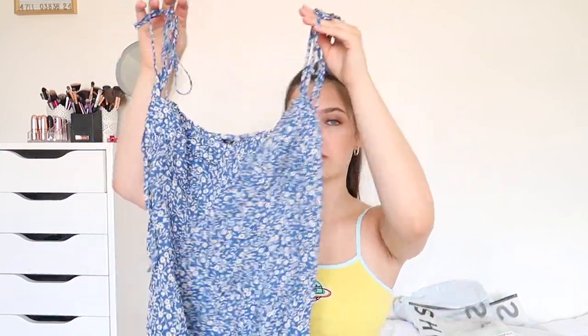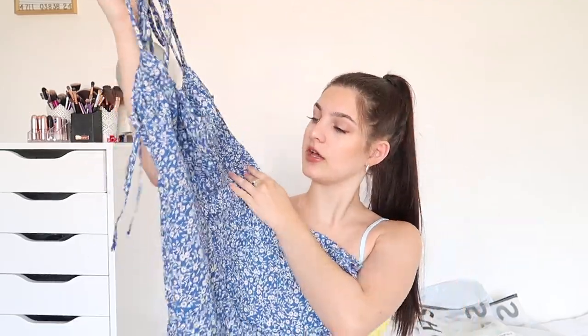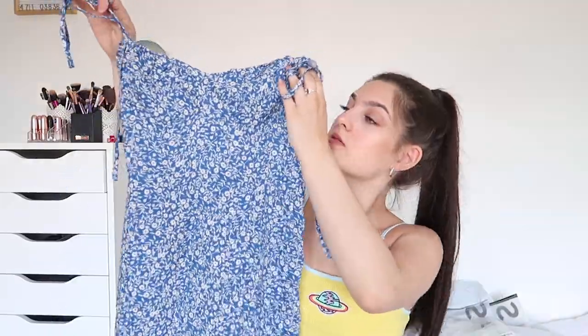So the next item I got was this dress — I'll have a try-on clip ready. It's just this short little cami dress and it's got like little flower detailing on it. At the front it's got like a cutout — a boob cutout kind of thing — and then it's got these straps which are very long so I think I'll have to cut them, but you can tie them on your shoulders yourself. It's got a zip on the side as well. I got this in a size small and it fits perfect — I'm normally like a size 6 to 8 — and this dress was £7.79.